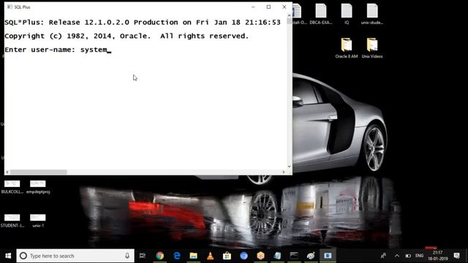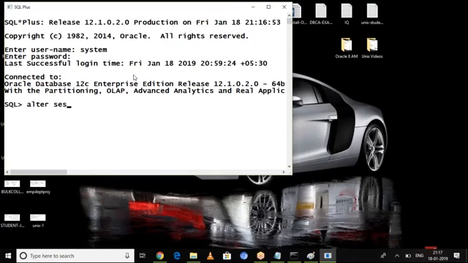Username system, password manager_file, alter session set container equal to pdb orcl, and then connect as Dinesh 4030.